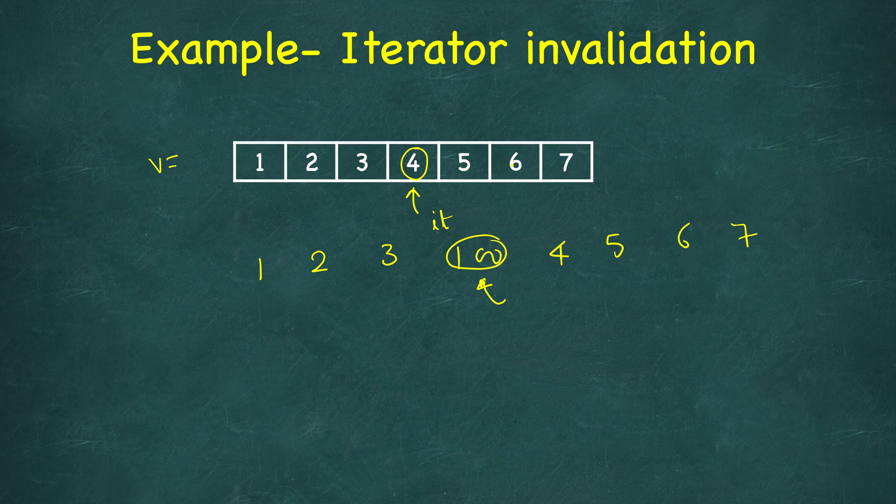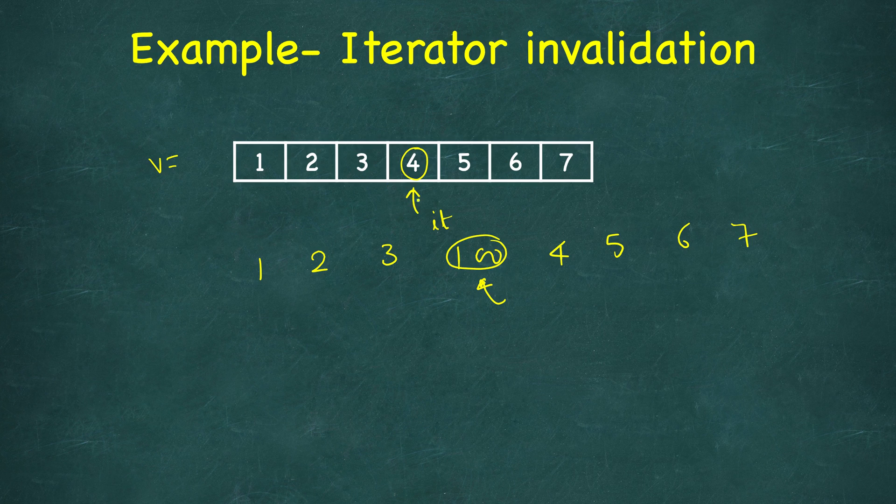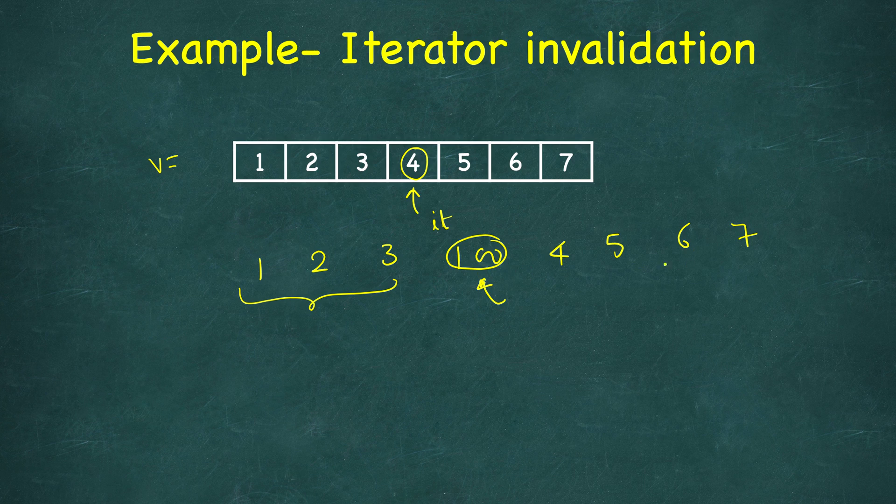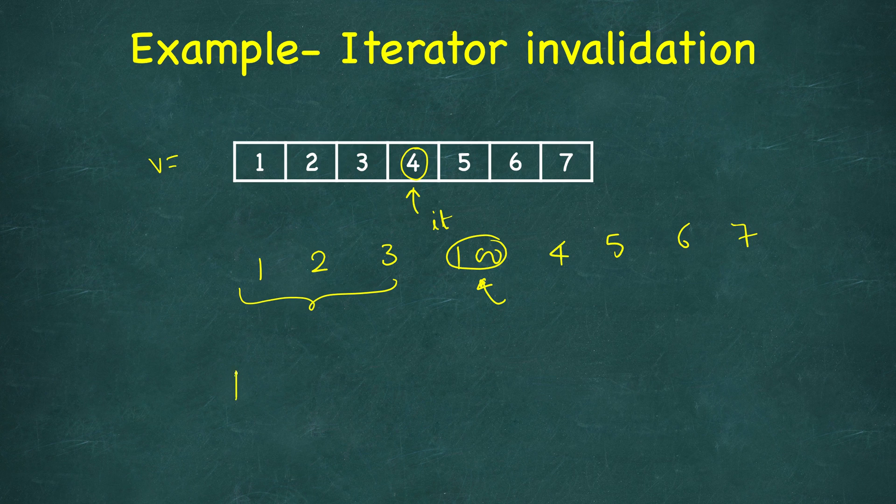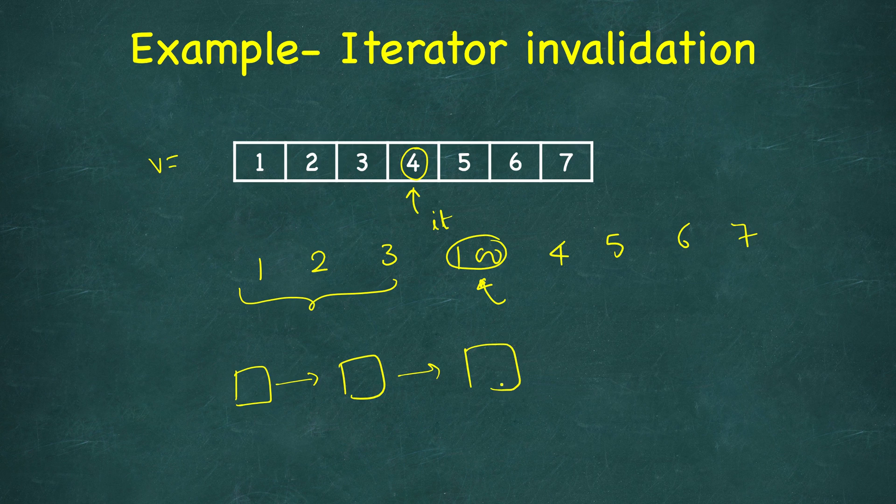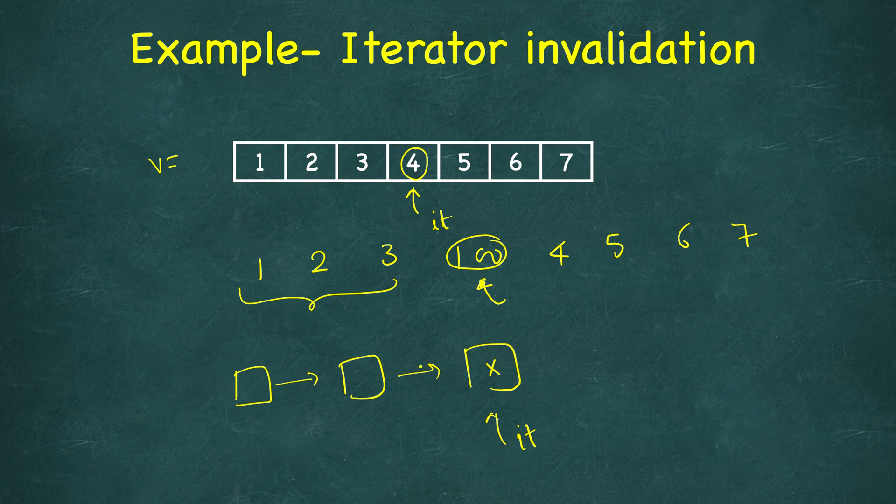So you may or may not see this behavior. In some cases, these are not invalidated, but the element place where we inserted it and thereafter it gets invalidated. But in the case of some other container like list or even the forward list, both cases, if we insert, if there is an iterator pointing to this location having x and we insert some value here, then still it will be pointing to x only.